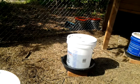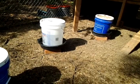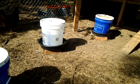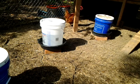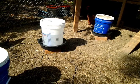You do need to raise them up. There's a reason why they're on the bricks, not to just make it higher. But the chickens, they scratch all around. You can see how they scratched around the feed bucket. And they just kick things up and it will go into the food and the water. So having them raised just that little bit, 2 inches, has kept the water and feed cleaner.